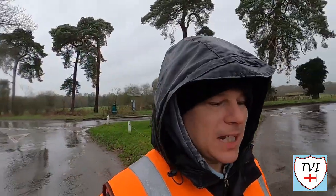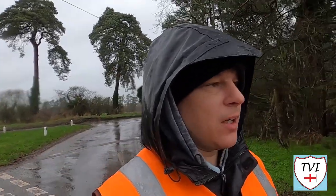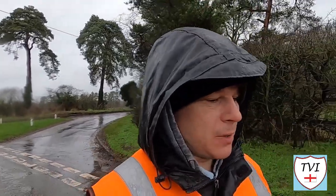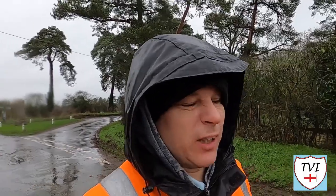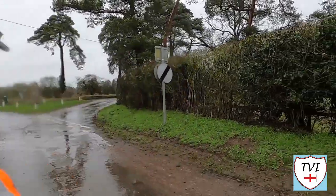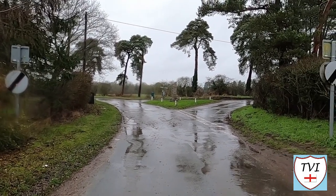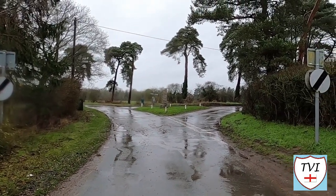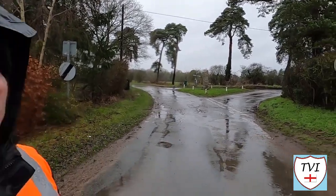Okay, so we've made it to the end of civilization, so now we turn around and head back the other way. And when I reach the car, like I said earlier, I'll hop in that and we'll drive to the north to catch Herringswell Manor, hopefully. As you look at this junction, if you imagine you're in a car, turn right. On the left-hand side of that road is where the manor is. Don't know whether or not I'll be able to catch it, but we'll soon find out. So let's do that to finish off this episode, shall we?